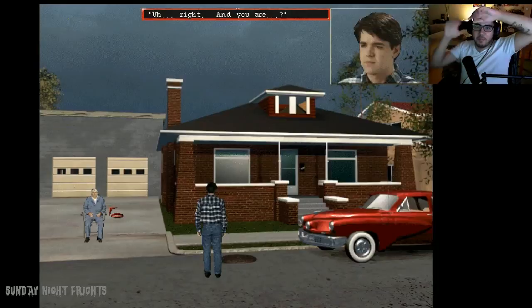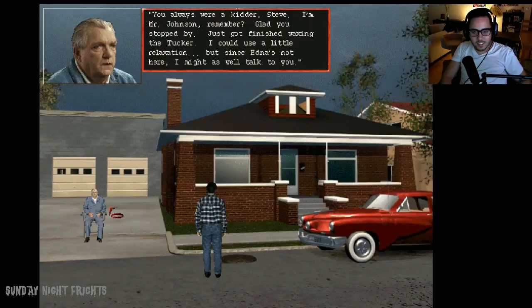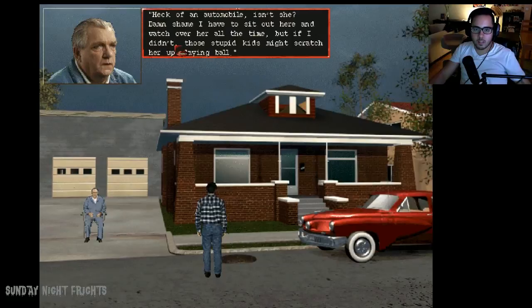Oh my god. And you are? You always were a kidder, Steve. I'm Mr. Johnson, remember? Glad you stopped by. Just got finished waxing the Tucker. Is that what he calls it? I could use a little relaxation. But since Edna's not here, I might as well talk to you. Can this guy talk any fucking slower? Who's Tucker again? Heck of an automobile, isn't she? Damn shame I have to sit out here and watch over her all the time. But if I didn't, those stupid kids might scratch her up playing ball.